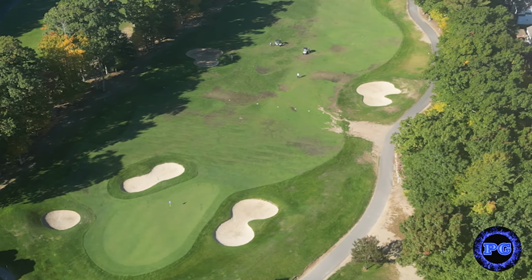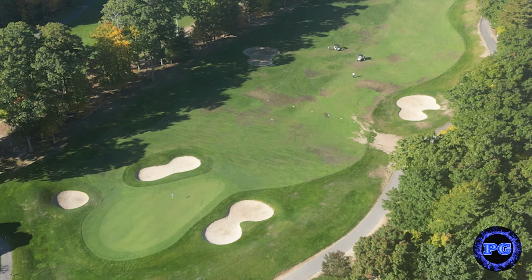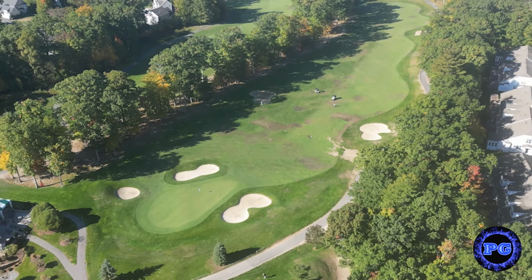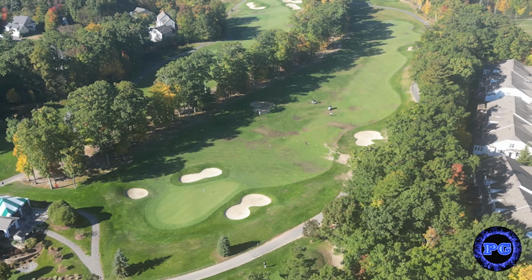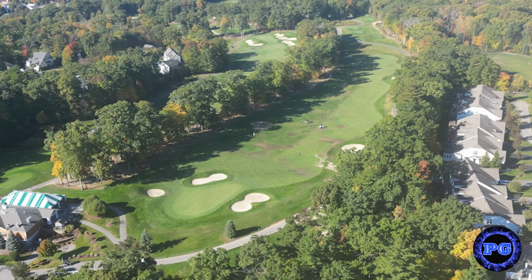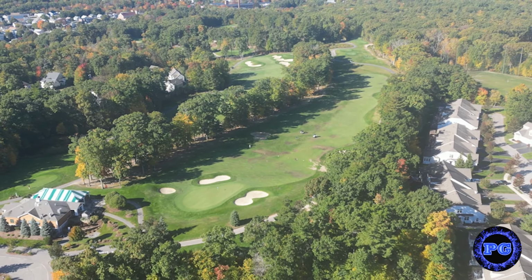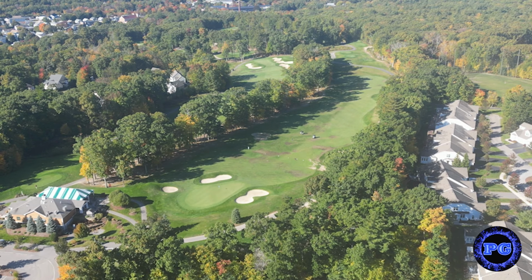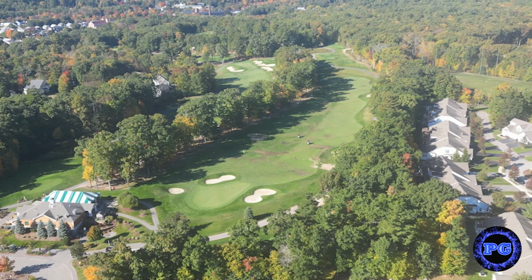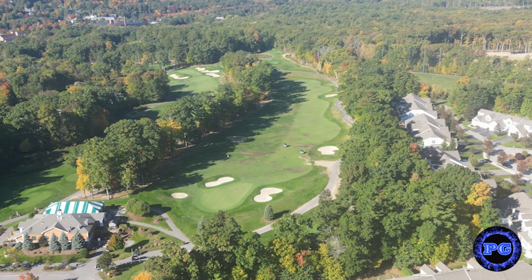About this community, as we just talked about briefly, it also has the Shining Rock Golf Course just steps away, which I think is really cool, especially if you're a golfer. You have something to do right there in the community, attached to it. One thing about this community is that they don't have a clubhouse or a pool. That can be good and bad. If those are amenities you're looking for, then this might not be the property for you.